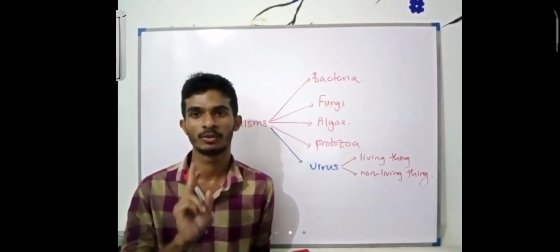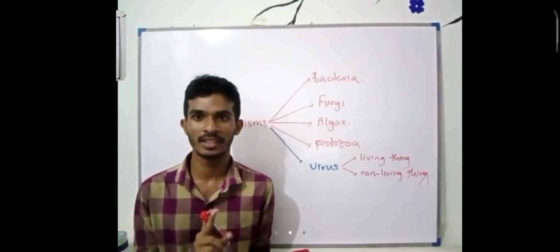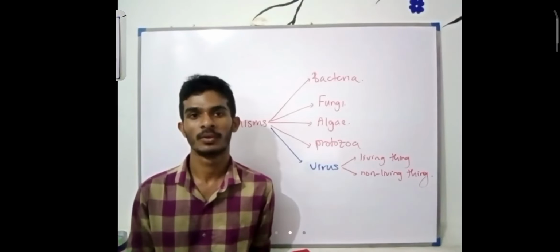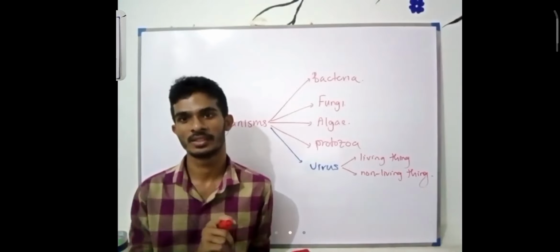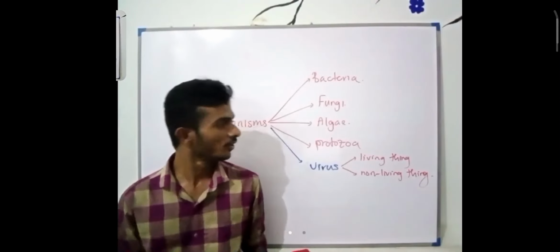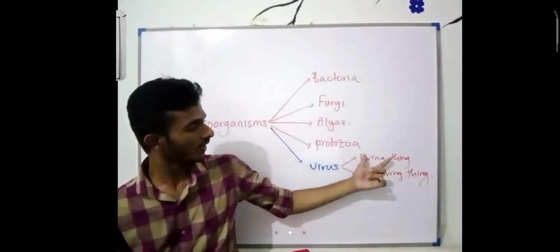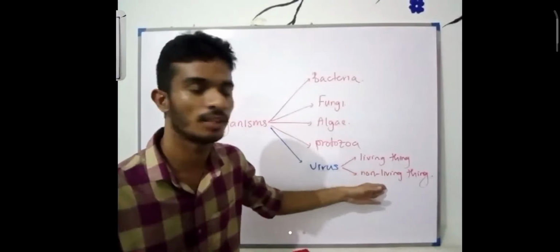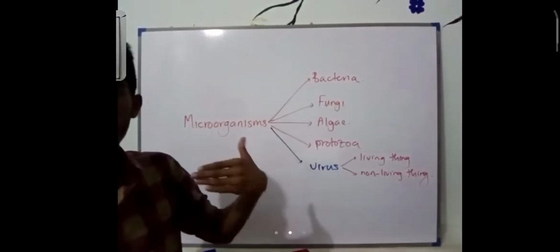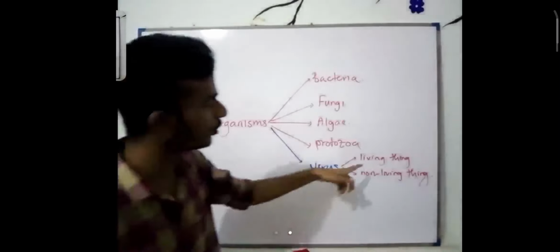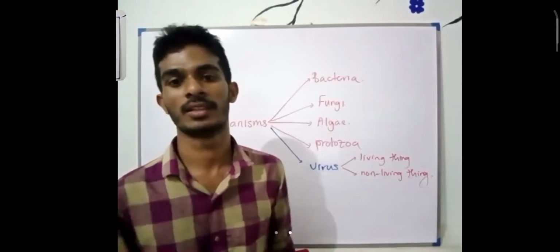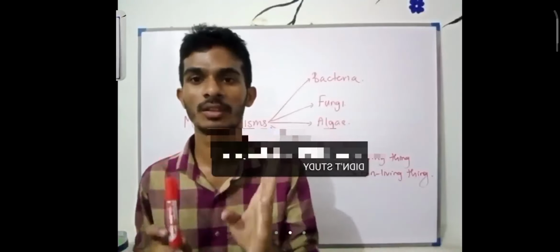You can tell me only two answers. I studied and I forgot, or I remember, or I didn't study. You have three options. What is your answer? Did you study the differences between living things and non-living things? If you don't know the differences, we can't move forward. That's why I'm asking. If you didn't study, I want to teach them first. Okay, now tell me, did you study? You didn't study.